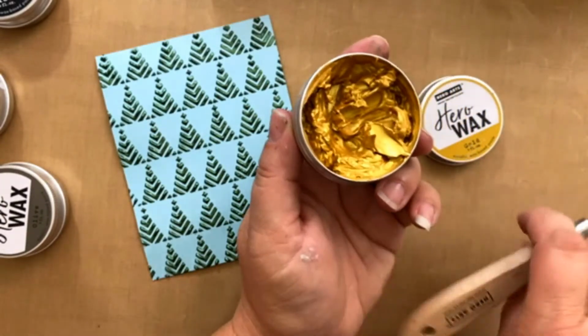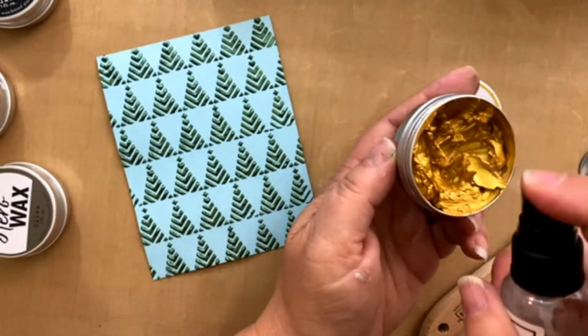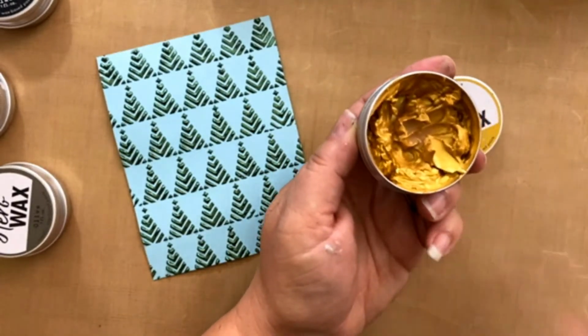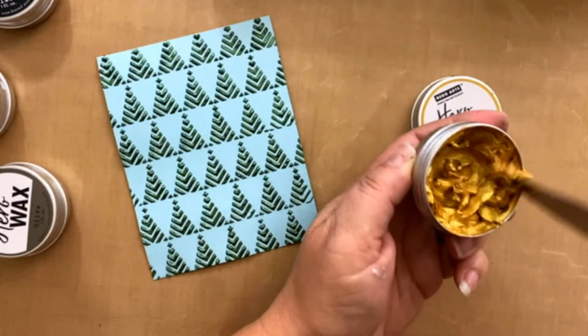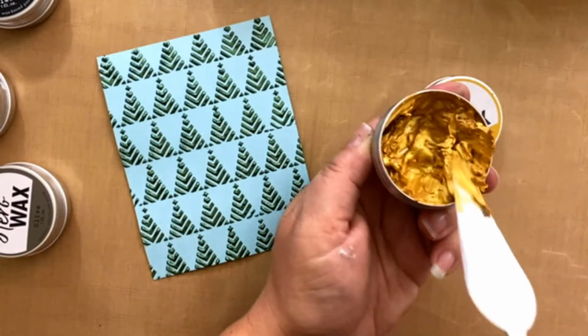And you can always spritz it with a little water. Oopsie. If you want to add a little more moisture back into it, you can totally do that and just mix it around in there. So just FYI on that.